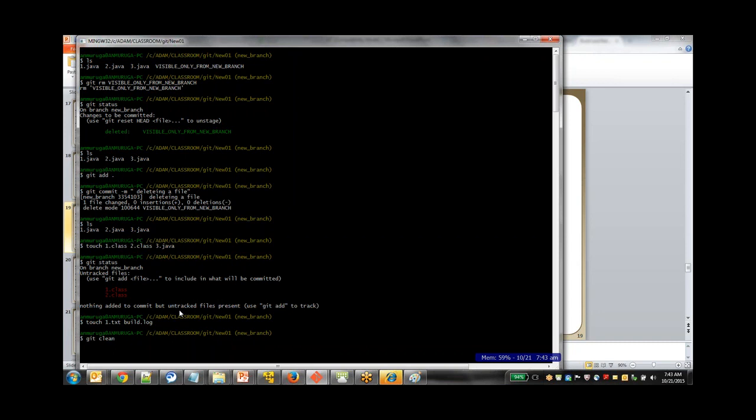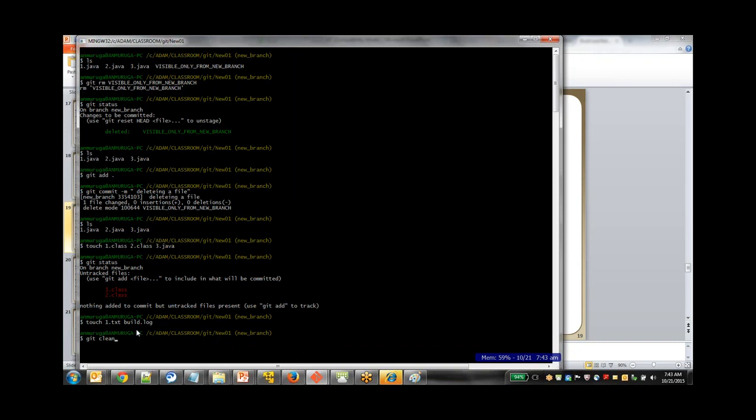But in order to do that, first let's ensure which files we need to delete and which we don't want to delete. By mistake, say you had a very new file which you wanted to add into the repository, which means you are creating a fresh file. In that case, even that will be considered as untracked. So by default, if you just say git clean, it will delete everything. So you will be under a toss.